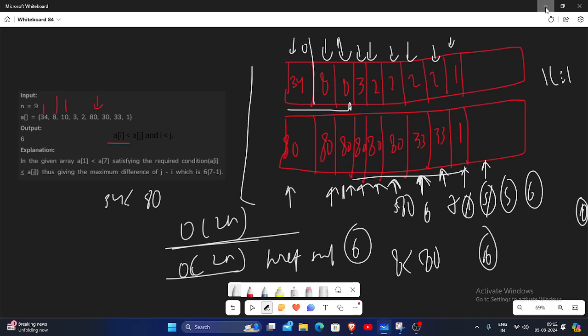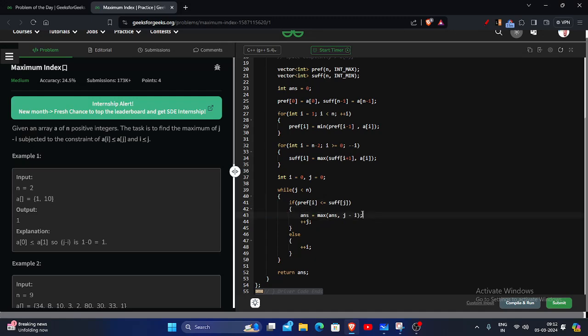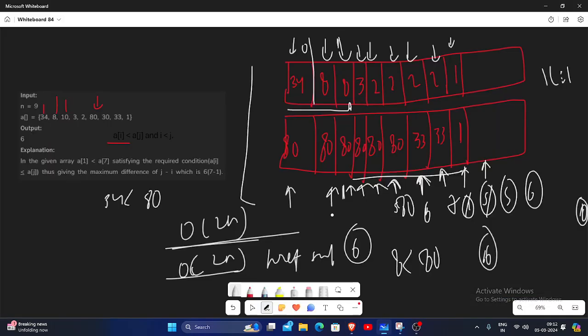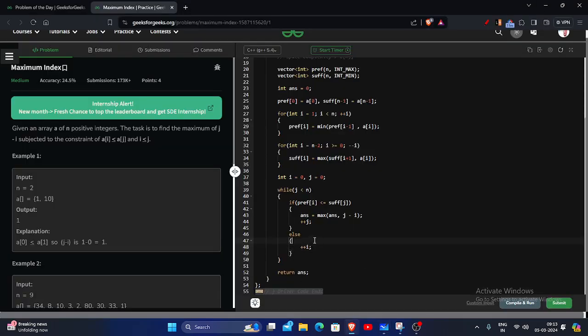So update the answer and look for a better answer with plus plus j. If this does not follow the condition, that means my minimum from the left has become greater than the maximum from the right, so we move our i pointer in order to find a better minimum, a better minimum, a better minimum, till we come to n.